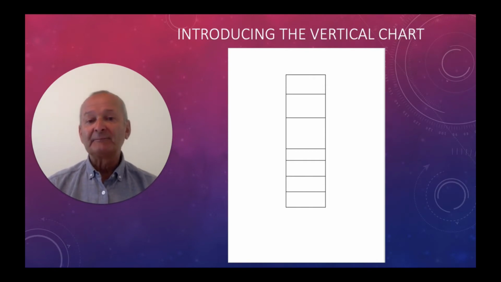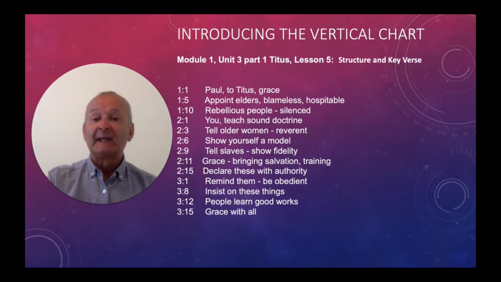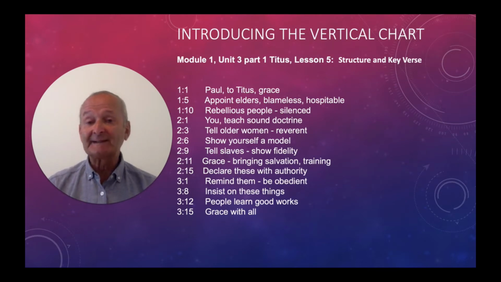It's simply a sheet of paper and there's a box down the center, and each of the smaller boxes represent one of the paragraphs, and it becomes a very visual way of you being able to see the work you've done on a segment. So let's go back and just refresh our memory on this.